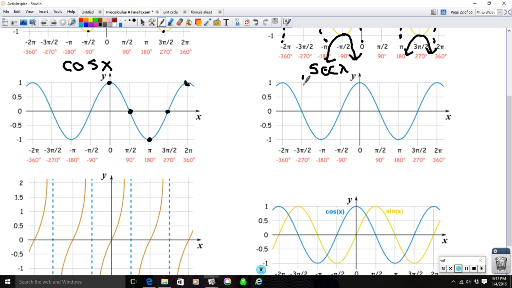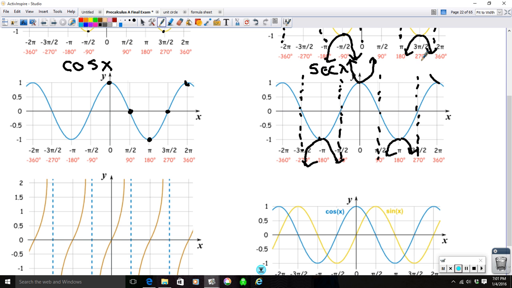We are going to put asymptotes where those x-intercepts are. They're not very neat, but they work. And here is the next asymptote. And again, we're going to do what we did with sine, in that where the minimum is, it's going to become the maximum. The maximum becomes the minimum here. And here's another one. And then you have some partials here. This is going to be this portion of it, and this is going to be this portion of it. So this is between negative 2 pi and positive 2 pi, what secant looks like.